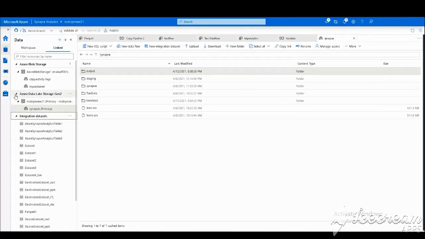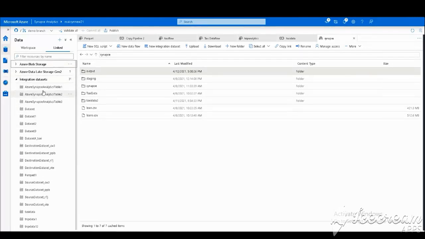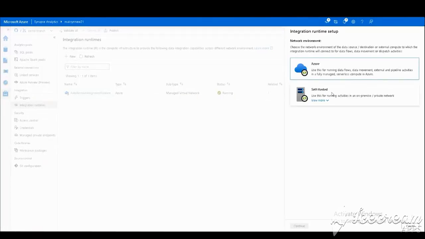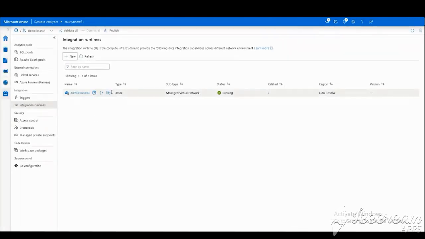Now, under integration datasets, these are datasets from ADF, and these are used throughout the Synapse ecosystem to define your data. So let me step back for one second because I want to make sure that this is clear. Back in Manage, the integration runtime defines the environment for your pipelines and your data flows. And this is in Azure. You can have a self-hosted integration runtime. If I click on New, I can create a self-hosted integration runtime that will allow me to connect to my on-prem sources. I'm using Azure Integration Runtime because although I'm connecting to external data, that external data is only external to my workspace.